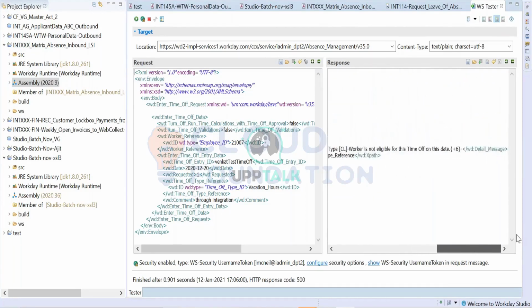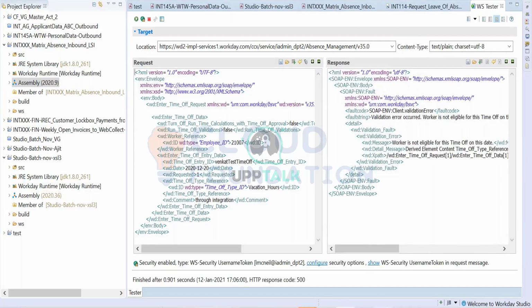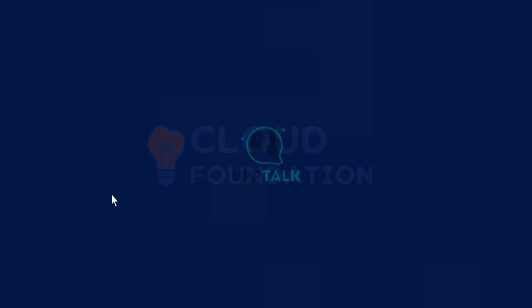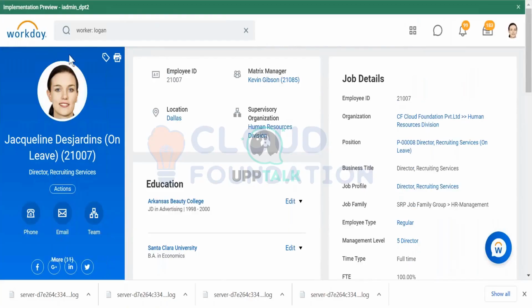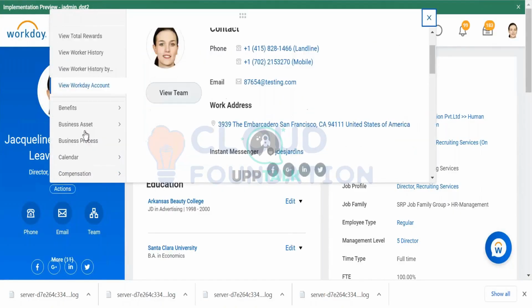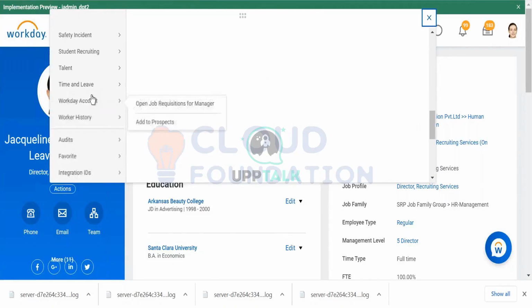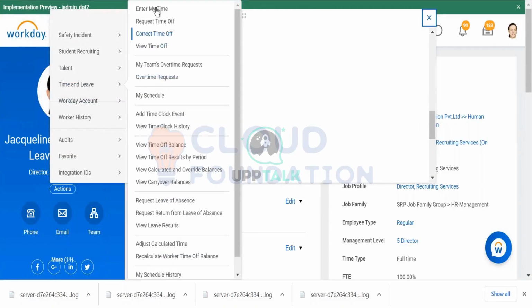I remember I checked this web service around a month ago, and it was working. Let's try to enter time off. Let's see which one is available for this worker. Let's give me a worker, John, who I hope is not on leave. Someone has really played with all the data.